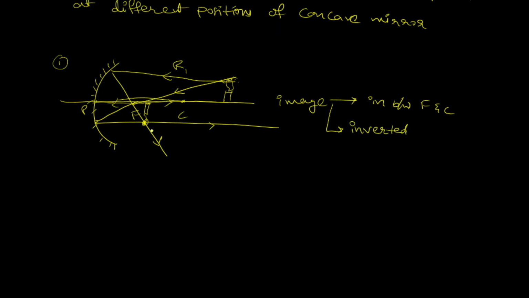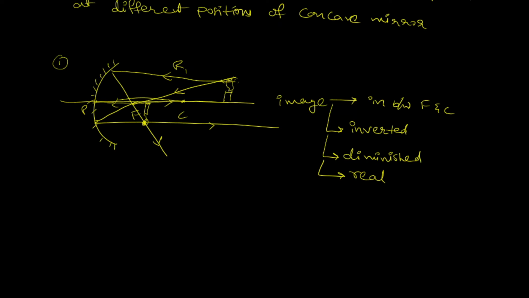Student invert అయ్యింది. Okay, and it is diminished, means the size is decreased. When you compare the size of the image with the size of the object, the size of the image will be small. Okay, object తో కంపేర్ చేస్తే ఇమేజ్ సైజ్ చిన్నగా ఉంటుంది. Okay, and this image formed is a real image. Real image అంటే ఏంటి? The image which is formed on the same side of the object placed. ఆబ్జెక్ట్ ఏ సైడ్ ప్లేస్ చేస్తే అదే సైడ్లో నీకు ఇమేజ్ ఫామ్ అవుతుంది. దాన్ని ఏమంటాం మనం? రియల్ ఇమేజ్ అంటాం.